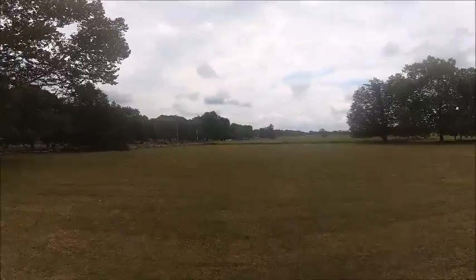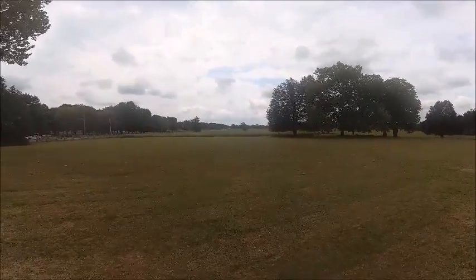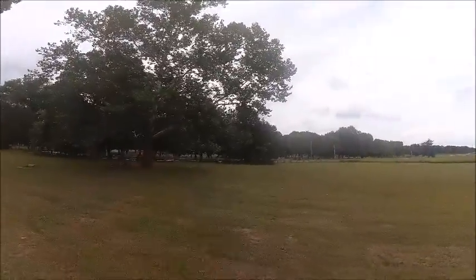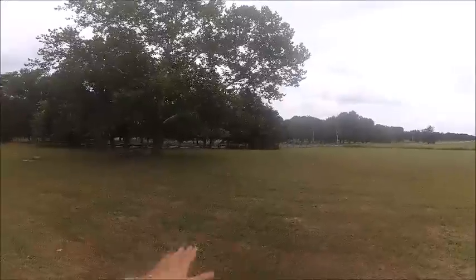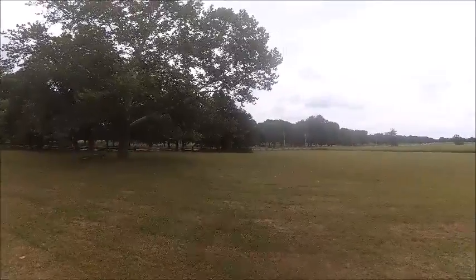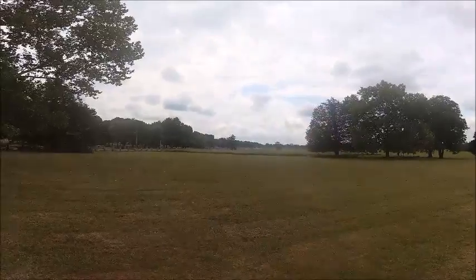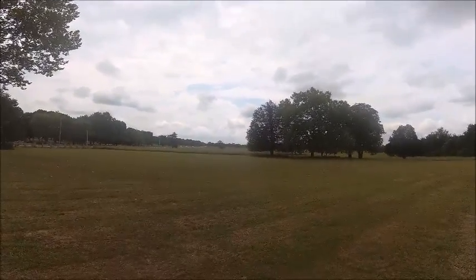This is the Nashville Pike, which was key to the whole thing — trying to control this. And over here is this cemetery, which they refer to in the battle reports as the Grassy Knoll. All these cannons were lined up here, firing down, shelling the Confederates, holding them back from taking the Nashville Pike.